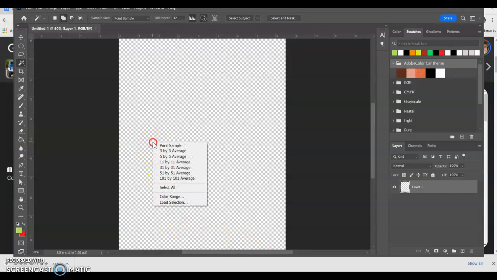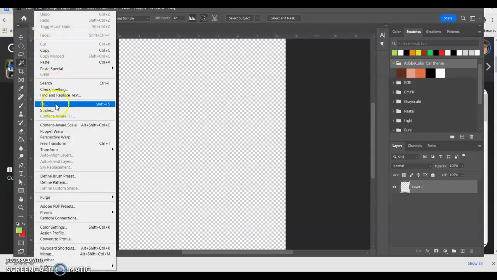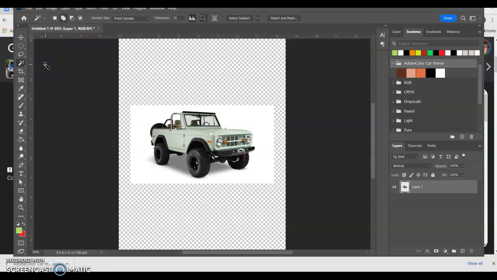And I cannot right click and paste. Photoshop does not right click and paste. There are many ways, but the two easiest are to go to Edit, Paste, or you can hit Control V, whichever way. Over here, you will now see a little thumbnail picture of your image, and it says Layer 1. If I double click on Layer 1, I'm going to name it car so that I know what it is.